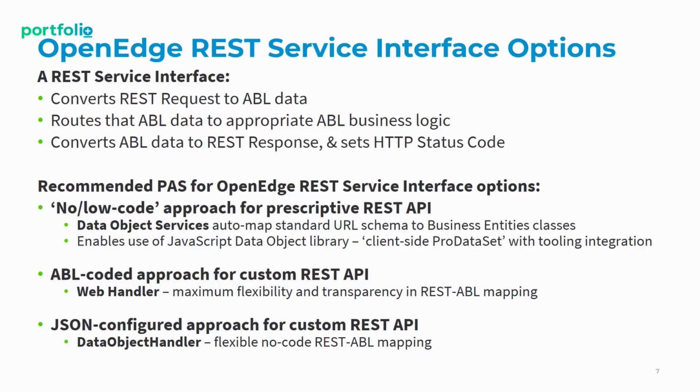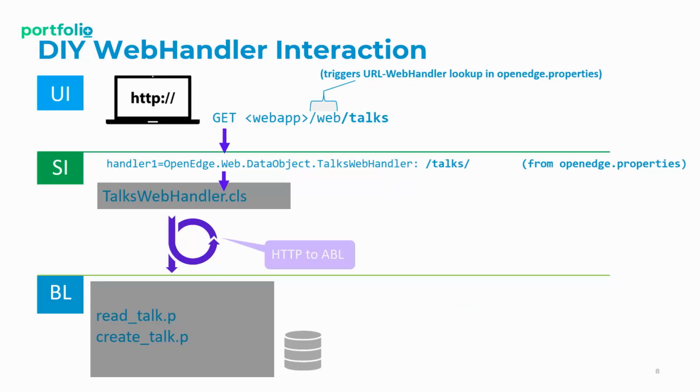And all three of these are using the same web protocol, or web protocol handler. So just to give a little bit of insight into that in general, if you have a REST request coming into PAS-OE, you've got the full URL, host name and then web app. If anything after that is /web, that basically says use the web handler protocol to handle this request. And the first thing it does is trigger a lookup in the OpenEdge.properties file. PAS-OE has an OpenEdge properties file for each PAS-OE instance. There used to be a shared ubroker properties for all of those classic brokers, but now you have one of these OpenEdge.properties files for each PAS-OE instance.